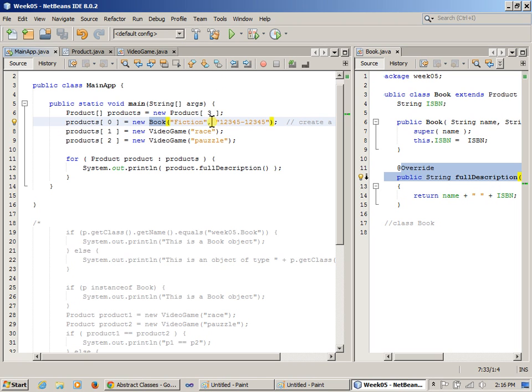There's one inconvenient and sort of difficult part to this code, which is that we have to predict and specify the array size, right? So right here, to accommodate 3 items of different types, we had to say how big the array should be. This is the limitation of an array: once created, you cannot resize it.